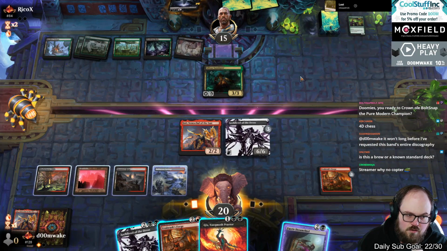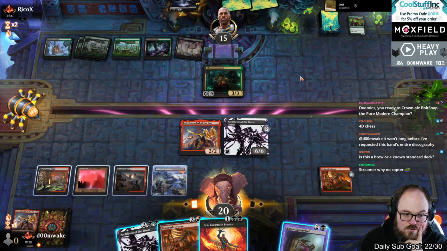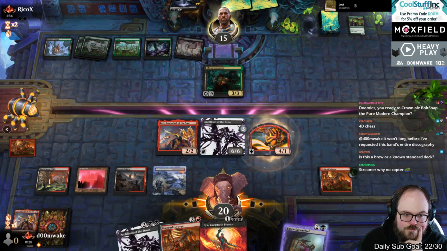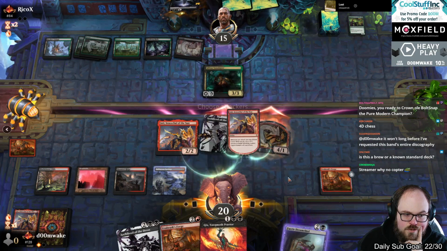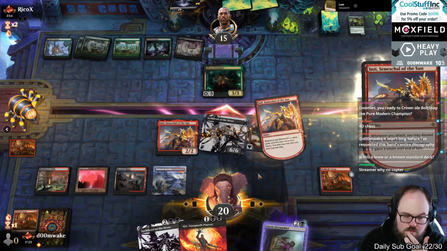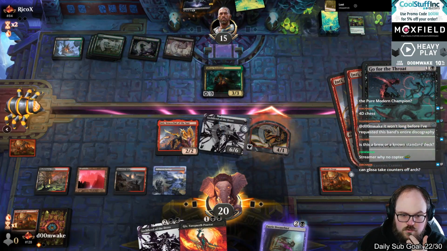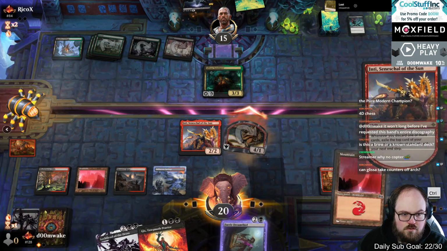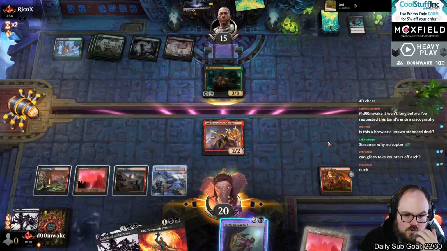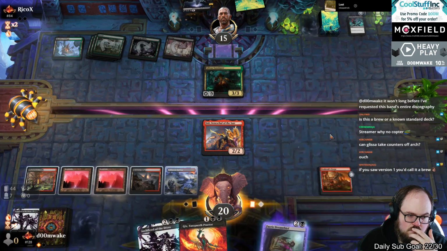I have to be really careful here, though. Gotta be really careful, because Glissa, notably, is really good against Archfiend. How about we go to combat? Attack with both, discard the second Forge. Counter on Archfiend. Yeah, Glissa can take counters off Archfiend. Oh, okay. Well, it's fine. Can also take counters off Urbrask's Forge. Awkward.